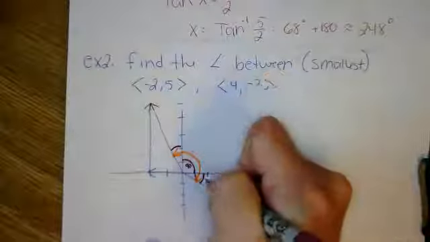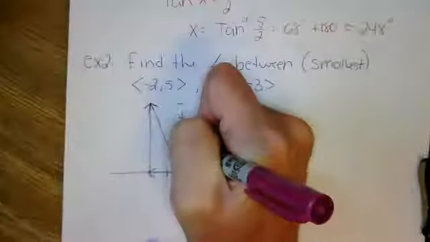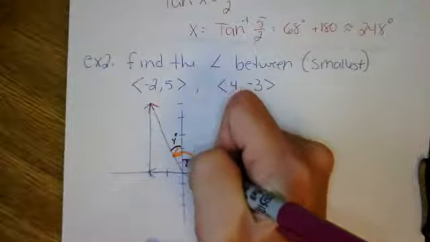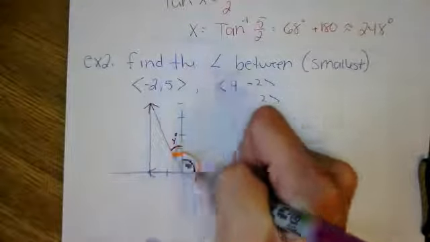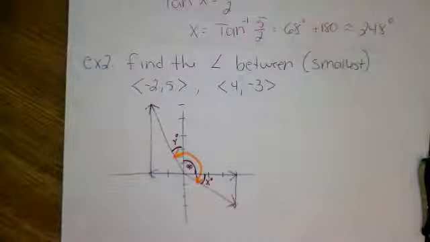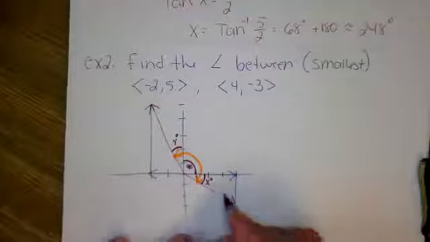So I would need this angle here, and I would need this angle here. So those are my two angles. I'll call this one X and this one Y. Once I know those two, I'll add them together with the 90. That will give me the total angle in between. So it's just a little simple SOHCAHTOA again to find a couple of angles and then add them together to get that angle in between. So once you've got the picture, it's pretty easy to see what to do.